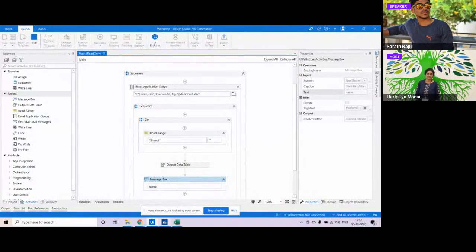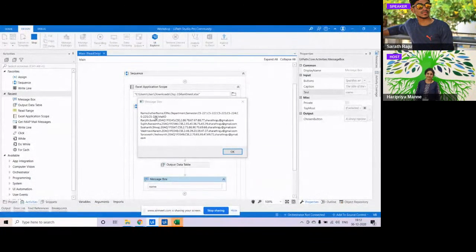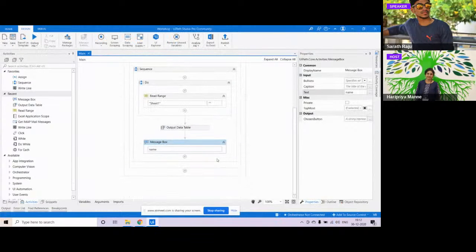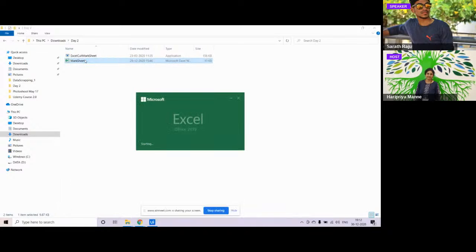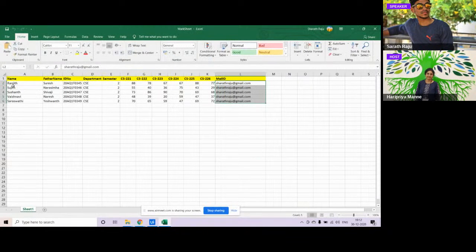The bot has just started, as you can see. So yeah, we were able to receive all this information from the Excel. Now what's the agenda that we have in our mind? We have to enter all these details into the desktop app that we had with us, right? In this case, what we can do is get each and every record that we have. If you observe, there are around 5 records available with us. So I have to iterate through each of those records.